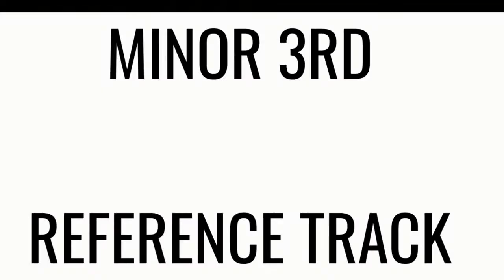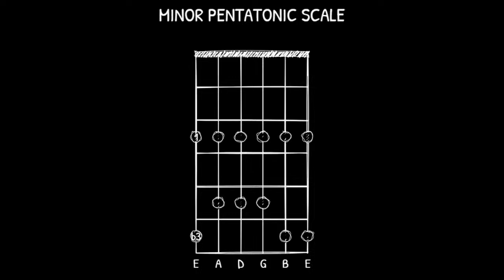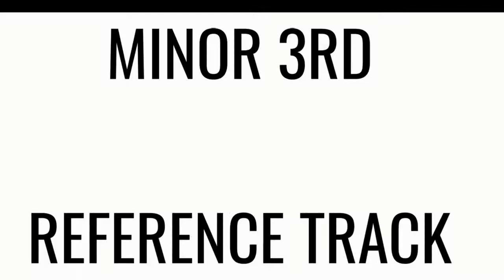There are many different reference songs you could use for a minor third interval, mainly because the 2 notes of this interval are also the first 2 notes of our minor pentatonic scale, which has been used to write many famous guitar riffs and solos. So here are a few of the most popular examples.